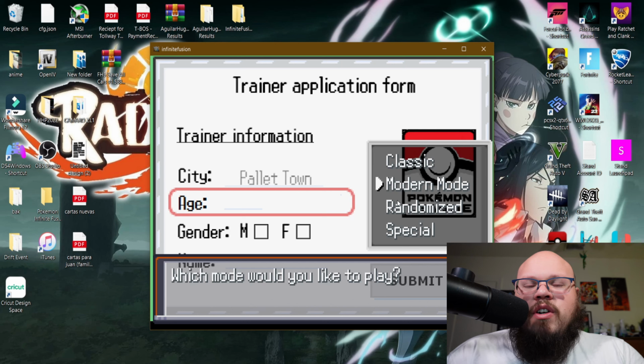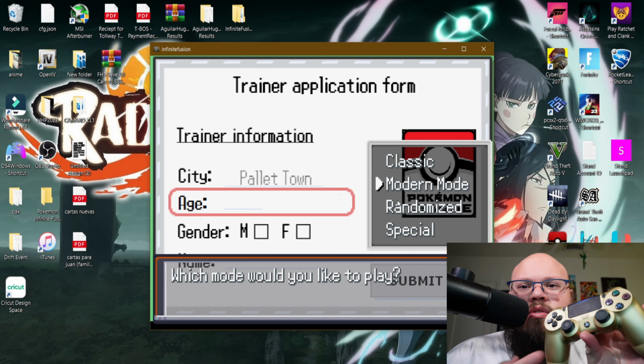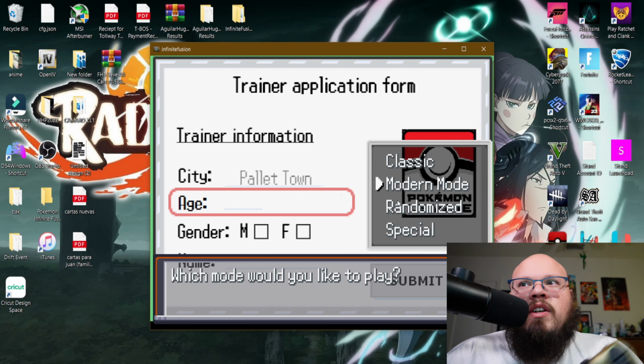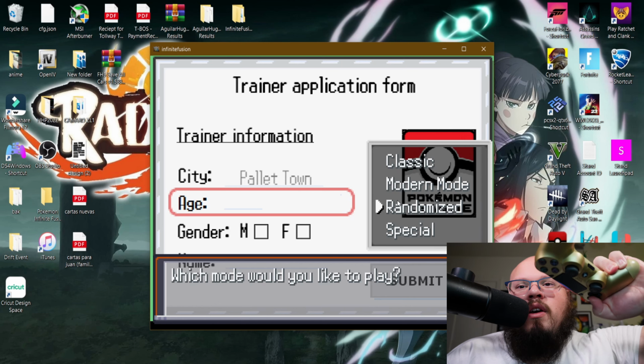Also, I wanted to mention very quickly, if you guys have Xbox or PlayStation controllers, you can connect those. I'm using the PS4. Just connect it to your computer and it reads it. I'm moving it right here and it's working.